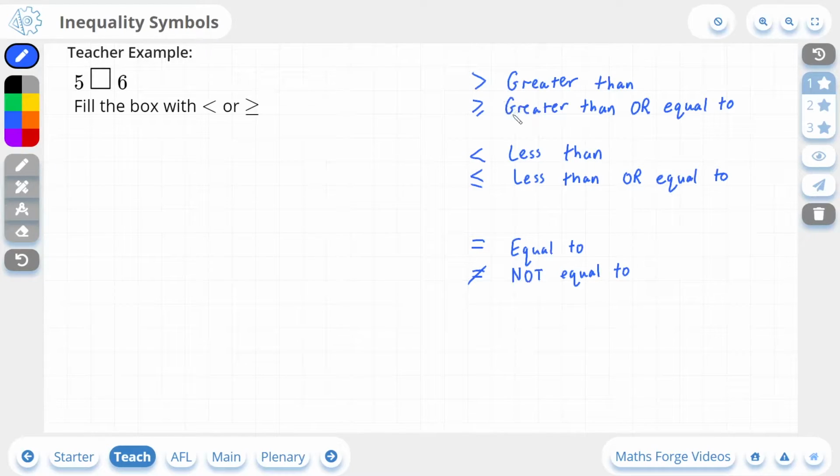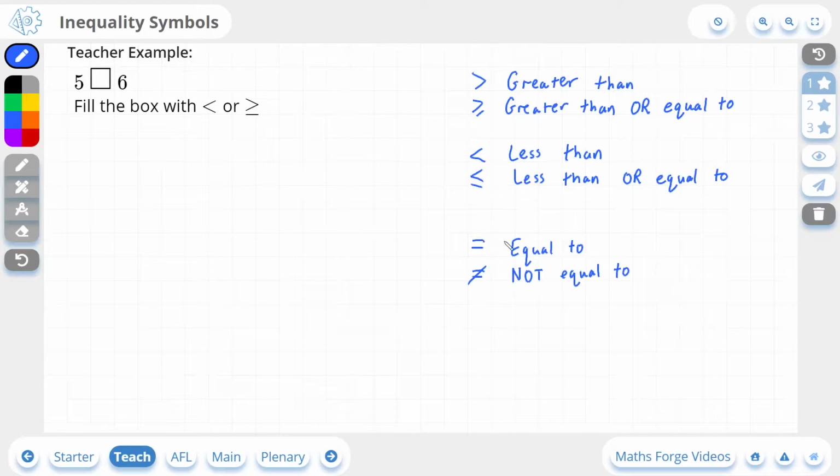The next symbol we're going to look at is greater than or equals to. So it just has to satisfy one of these conditions. The number to the left can be greater than the number to the right, or the number can be equal to it. Either of these conditions show that the statement is true. And the next symbol is less than, so the number to the left of the inequality symbol, is it less than the number to the right of it, followed by less than or equals to, which works in the same way as greater than or equal to. So the number to the left, is it less than or is it equal to the number to the right?